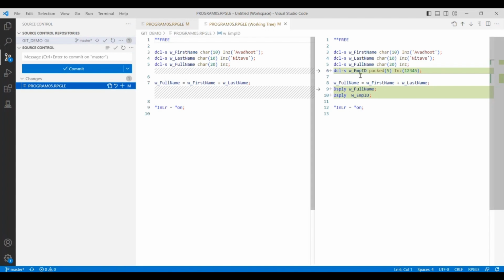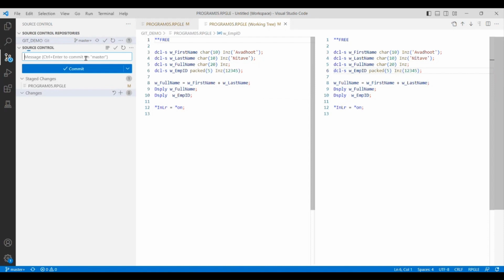We have seen this compare option previously also, where we used to select two sources and compare, and both sources come side by side and we can see the changes. Similarly we can see these are the new changes I have done. And now again I can stage these changes, and then I can commit these changes.